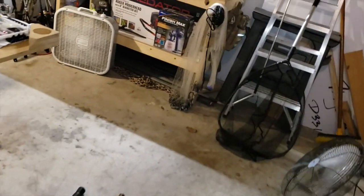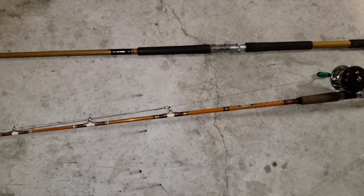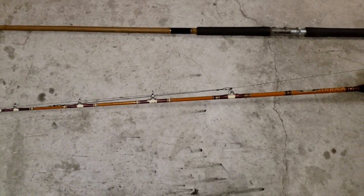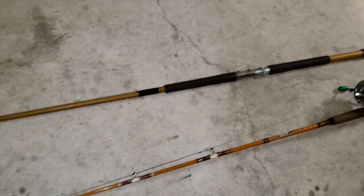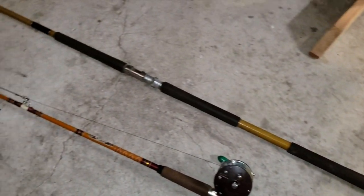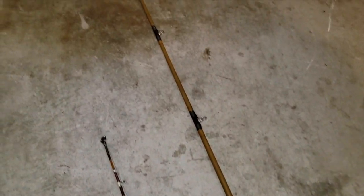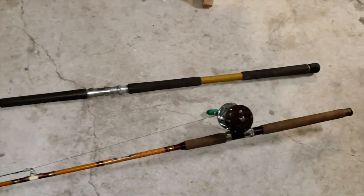Remember I told you I like classics. This pole I got at a garage sale. I seen it from a distance, sticking way in the air, and you know I ran real quick. And I asked them, is the pole for sale? And sure enough, she said yes. And she said it was her father's pole. The lady was around her late 70s, so her father had to be much older. So this pole has been in the game for a while.